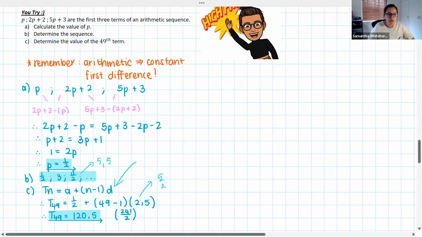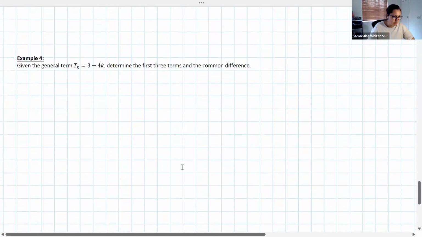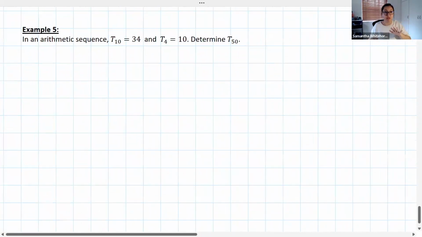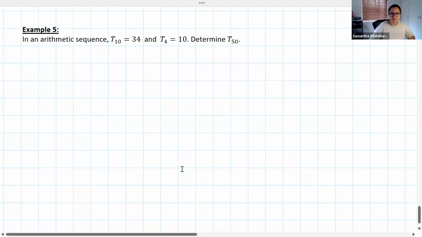Nice, grade 12s. You are doing so amazingly tonight. Right, I want to skip that one. I want to go to this bad boy over here. This is one of my favorite questions in linear patterns because there are two completely different ways to do it, and both are correct. One I find a lot easier than the other, but it is completely how your brain works. What works for you, you work with. I'm a very firm believer of that in maths.